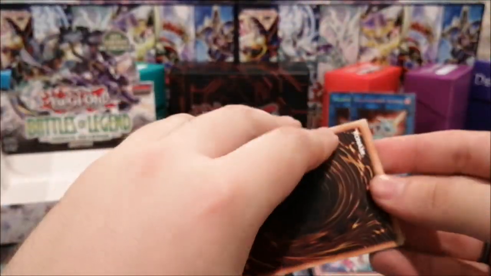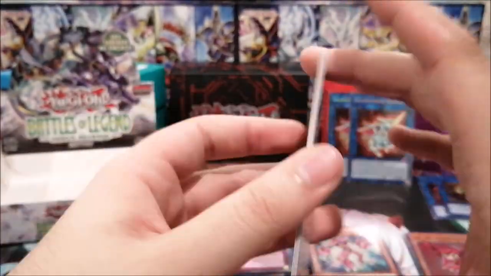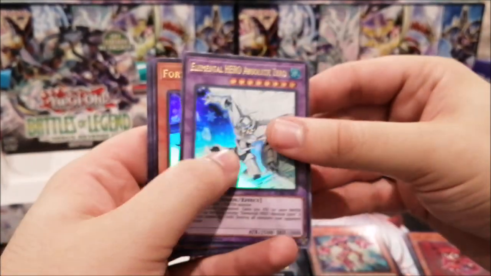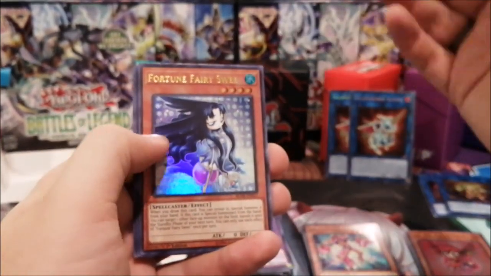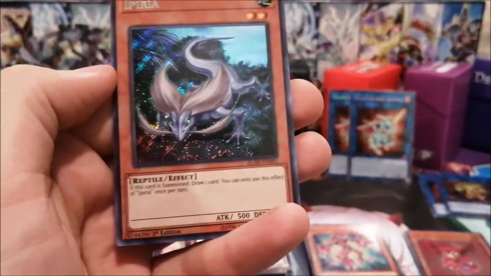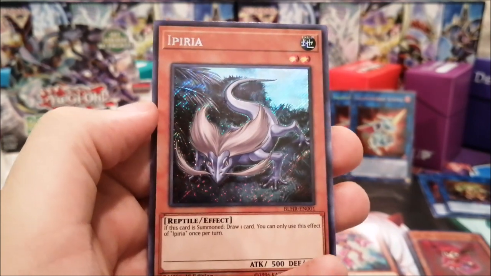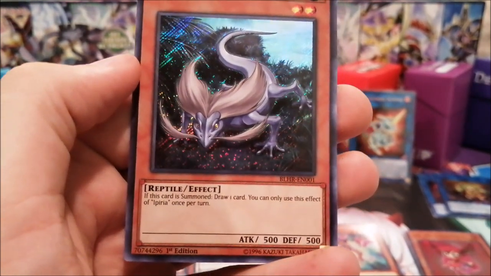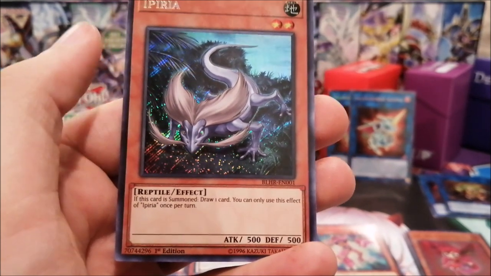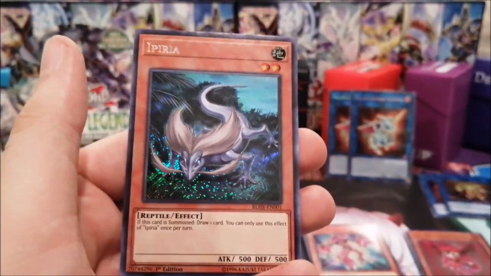How do the cards guide us? Boom, Wyvern Buster, that's cool. Absolute Zero, that's nice. We have Sweep, not the light one, but still. Battle Wasp and Epiria. Sadly, we didn't pull Boral Sword, but Epiria is cool. If this card is summoned, draw a card. That's normal summon, special summon, flip summon, I guess, though that doesn't really matter much.